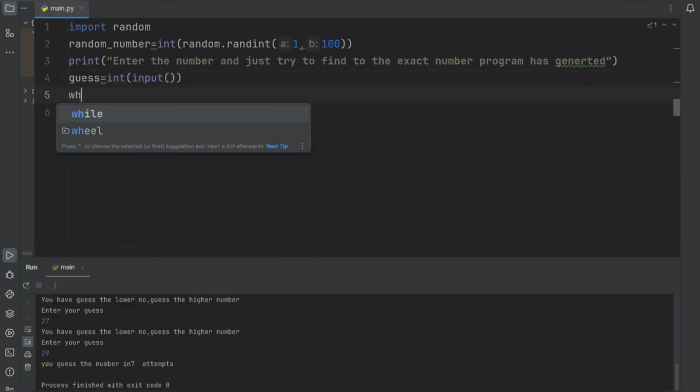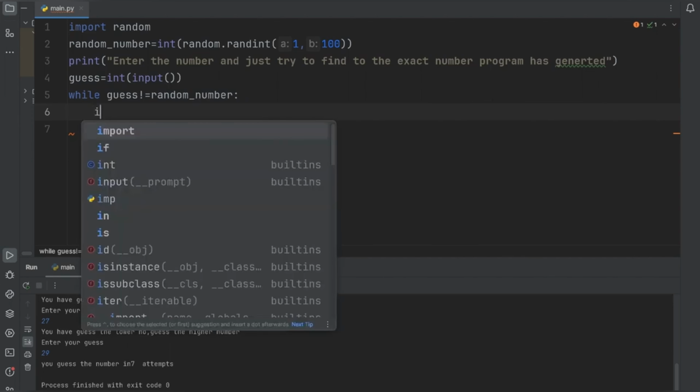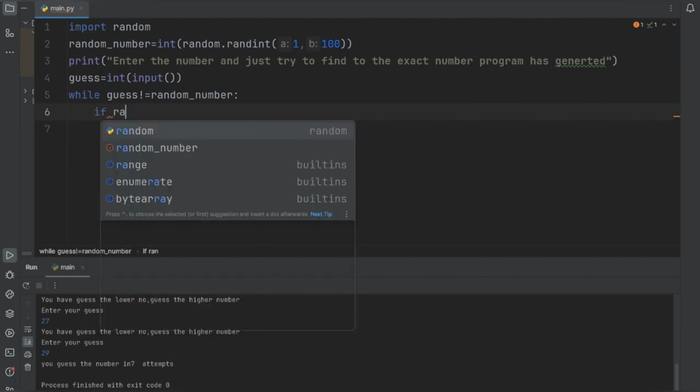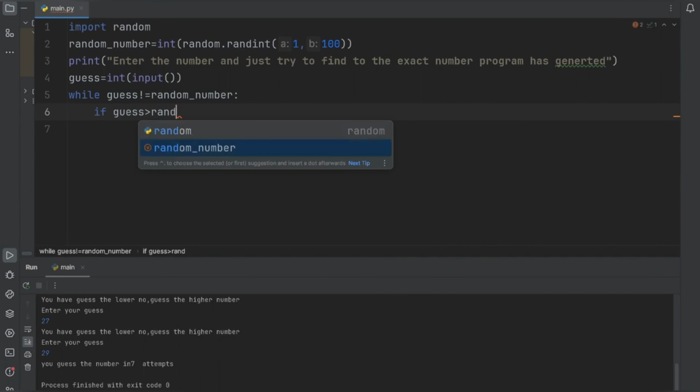Now we'll check while the guess is not equal to the random number. First we'll check if the guess is higher than the random number.